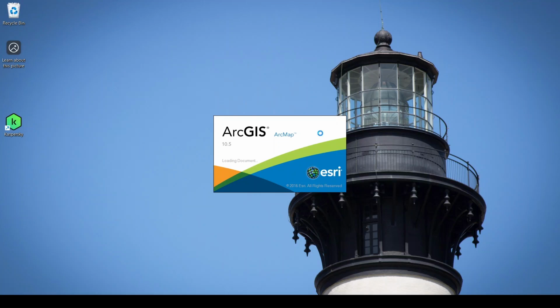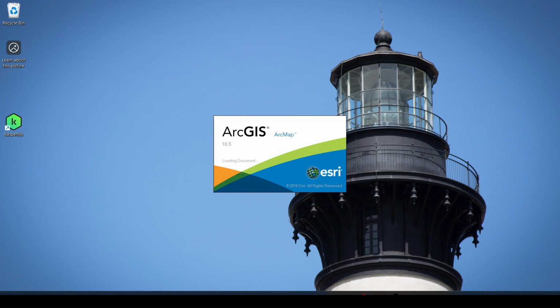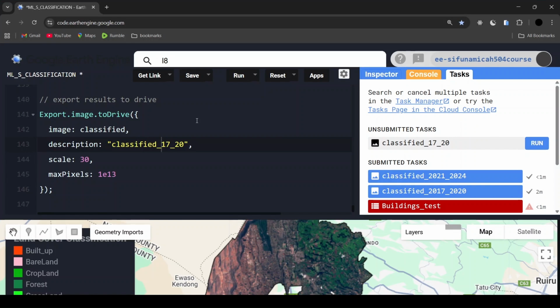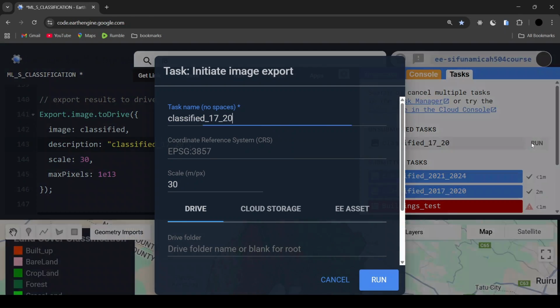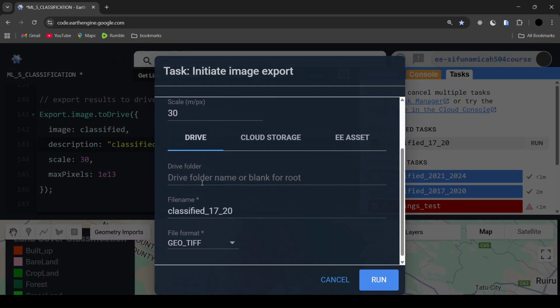So we are running ArcMap here, and we just want to see these things in ArcMap. Yeah, so we have classified 1720. Click on run. You can specify the folder. For example, I will say a folder called today in my Drive.